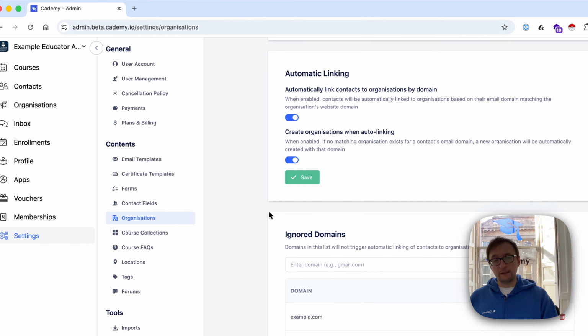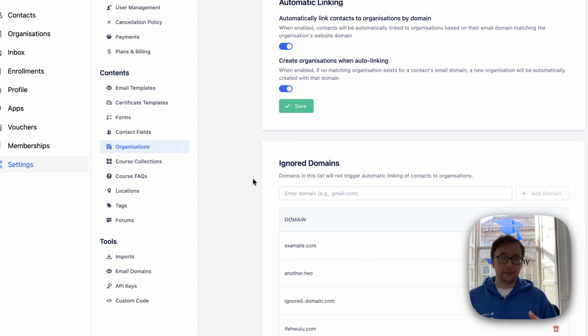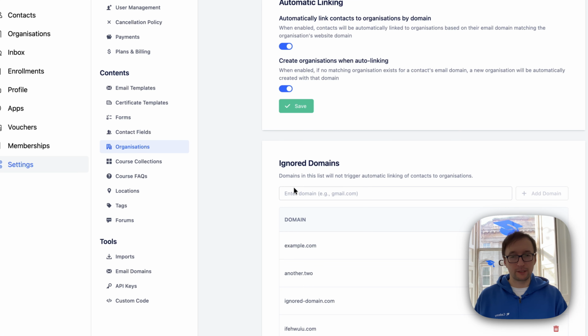And for certain domains like Gmail, or certain generic ones like all the different email clients, we will automatically ignore them. There's about 6,000 of them that we are ignoring so that we don't create these generic companies. But you can add in your own. Sometimes you have a set of customers that share the same domain.